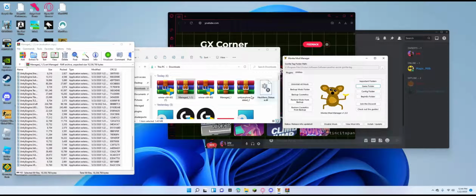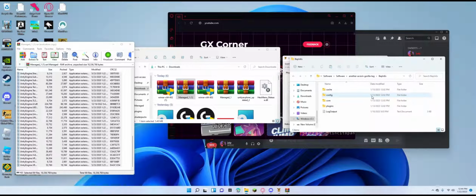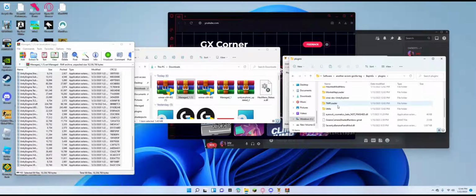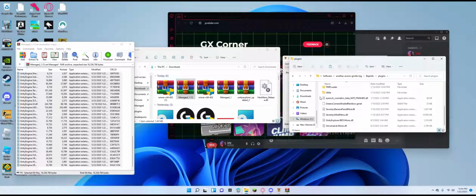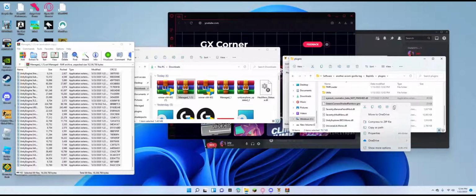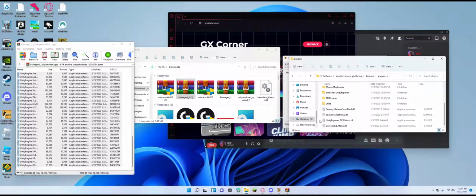So now to install mod menus, I like to do that first. Do I have anything in BepInEx? Okay, I do. I'm going to delete these off. Okay, I already have those.